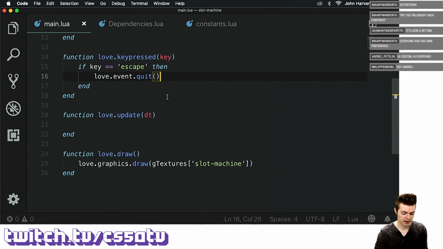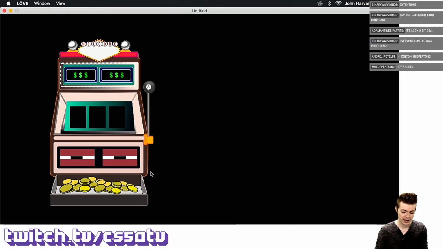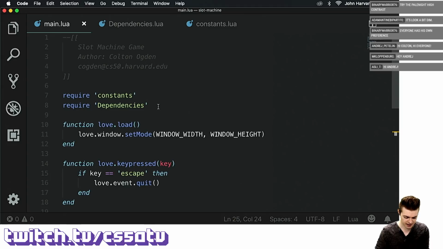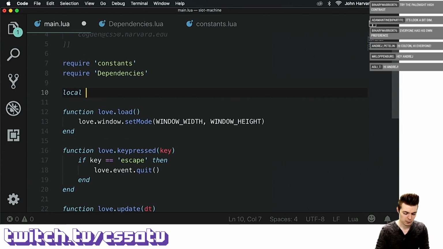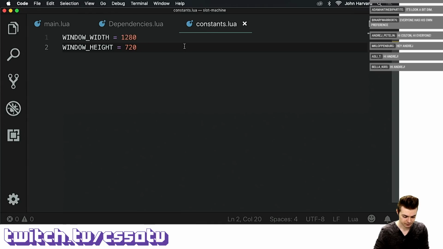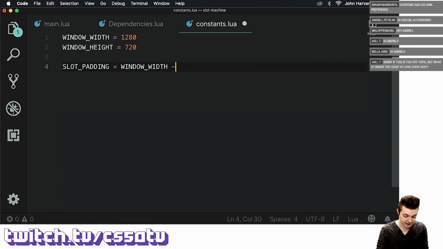So let's go ahead now, and I want to draw the slot machine right in the center. It's kind of shifted off to the left, but I want this to be in the center of the board. So let's say local, and actually this will be a constant. So I'll say slot padding is equal to window width minus, and this is where we're going to need to figure out how wide our slot machine is.